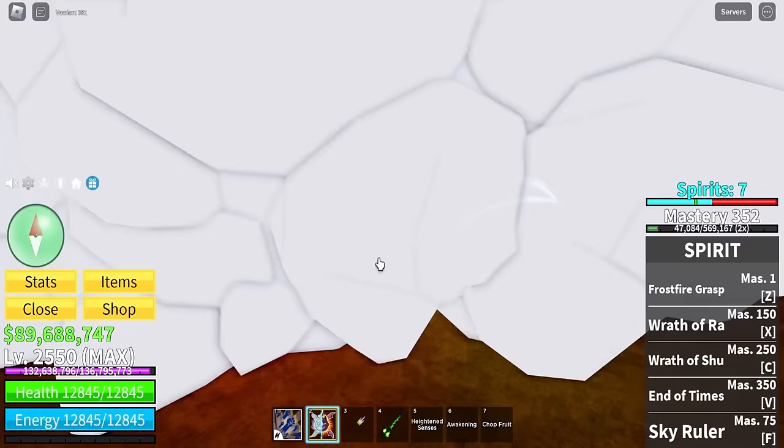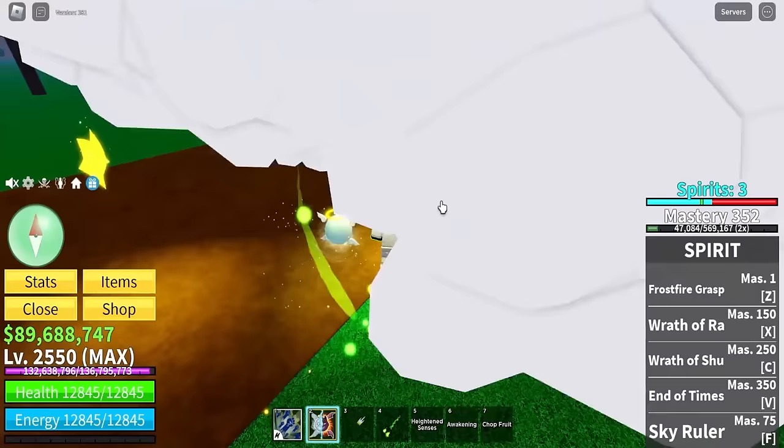Okay, there you go. We got one piggy. Let's see. Okay, come on. Piggies. Please give me piggies. Oh, I spawned these monsters.